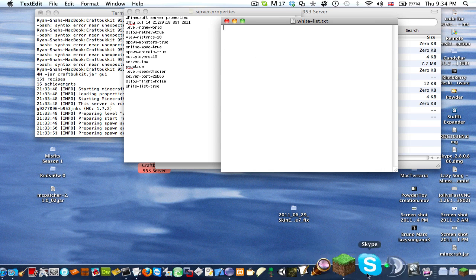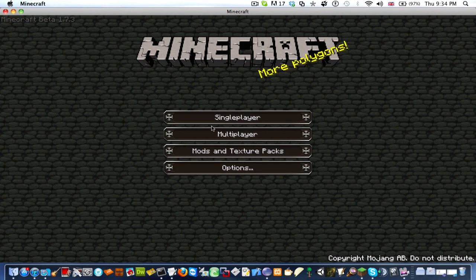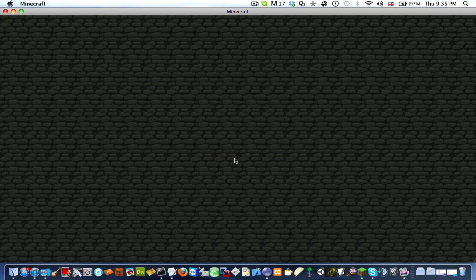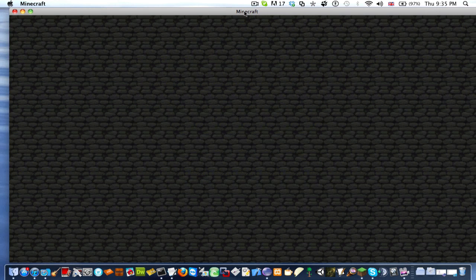I'll show you what happens if you don't put your name in. Since it's running off my own laptop, you can log in with this address plus your port. If it's 25565, you don't need it. Or you can log in as localhost. So I'll log in, and I'm not whitelisted. Unless I didn't reload properly. Let's give it some time.